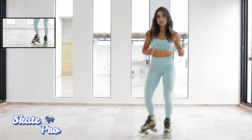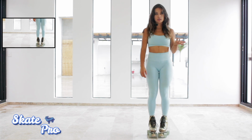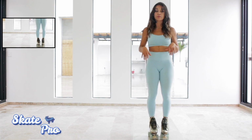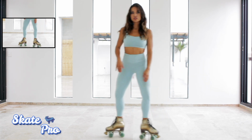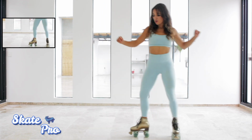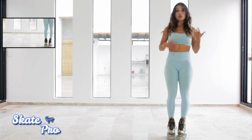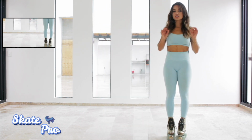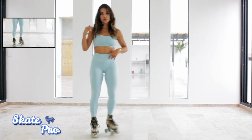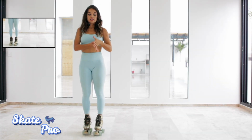So after we've practiced this push out, the open position, step, step, open position, step, step, let's try and do that to a count just so we're establishing our rhythm. So if I step out, I'm gonna go one, two, three, four. One, two, three, four. You can practice that for an entire song, literally just that move, and over the course of one song, practicing and counting one, two, three, four, you're gonna find that your body feels a little bit more comfortable with this.